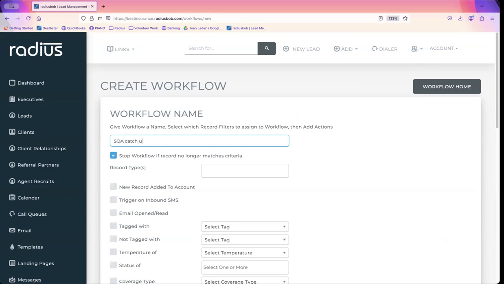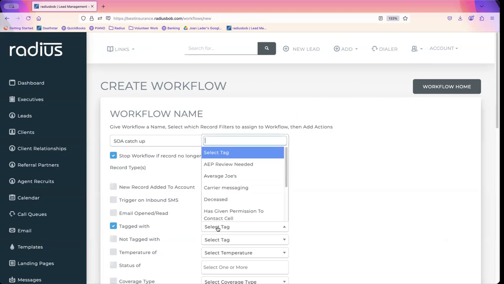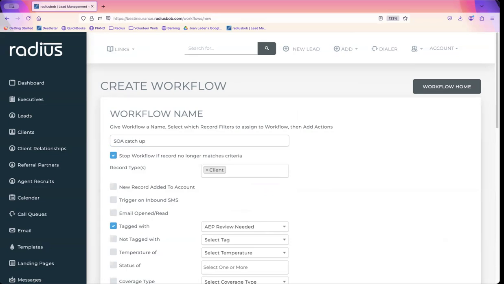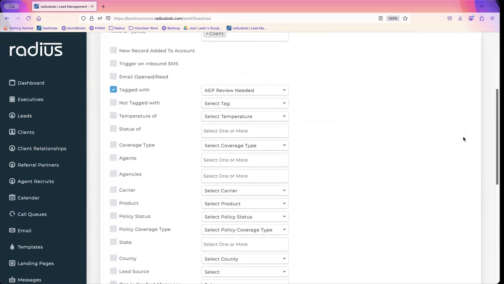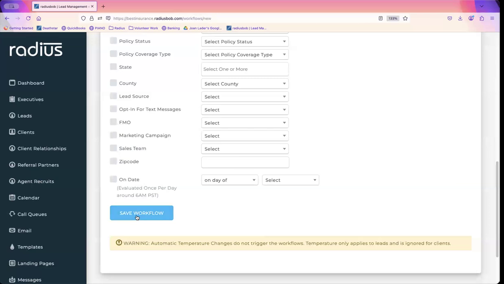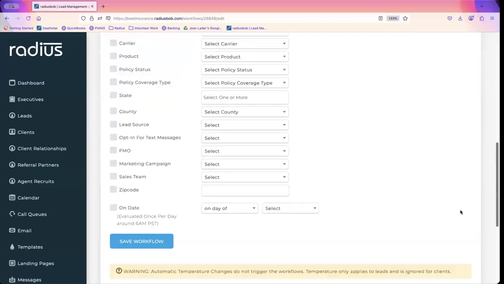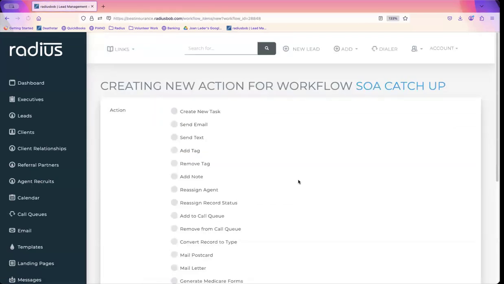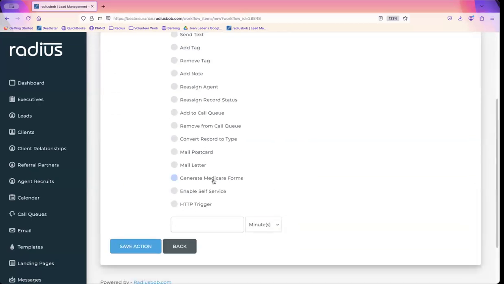You could have a workflow of SOA catch up for all of your clients tagged with needs SOA. So let's pretend the tag is needs SOA. We're going to save that workflow, then add an action of generate Medicare forms.